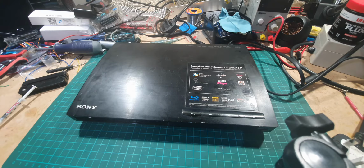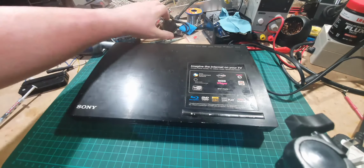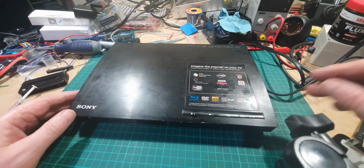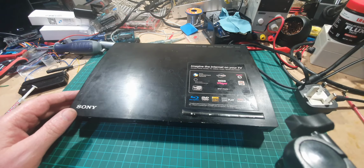Well, something a little different this week, not quite LED, but I just thought I'll record it and see how it goes and see if I can fix something which makes a change. This is a Sony DVD player. It's actually the mother-in-law's, and it's gone faulty.